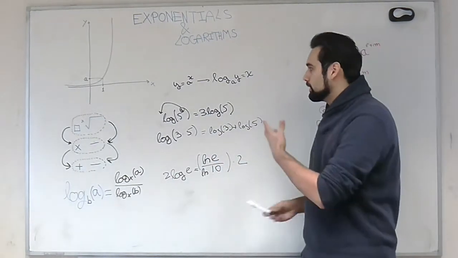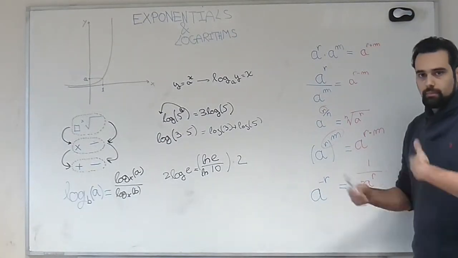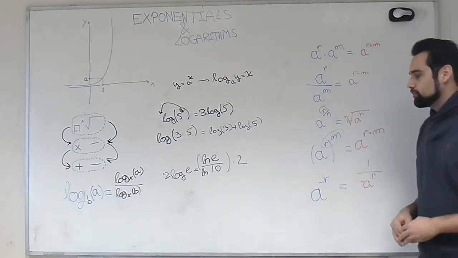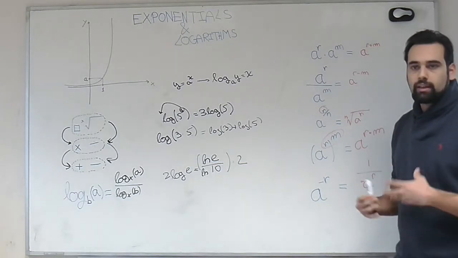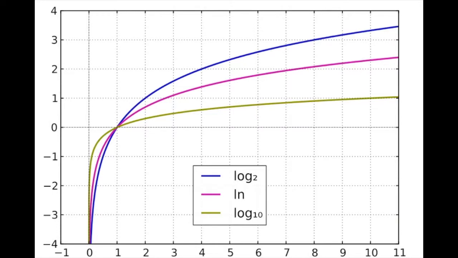And if you're familiar with all of these properties and you're able to deal with them naturally, then you should be able to do well in exponential and logarithm exercises. So when we deal with logarithms, we need to be aware of the kind of notation that they use. So normally when they just use log and they don't add any number as a base, they usually mean that the base is 10.